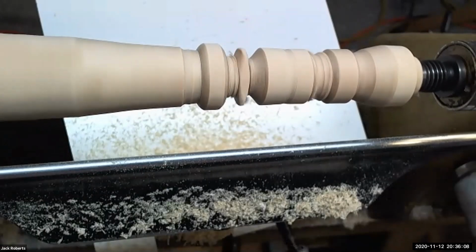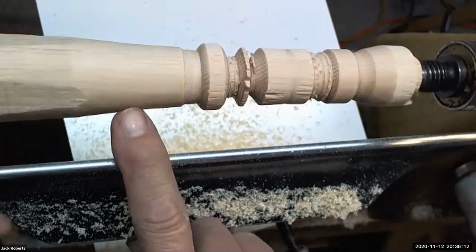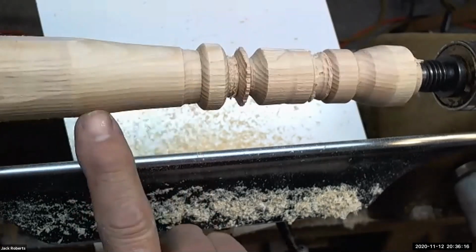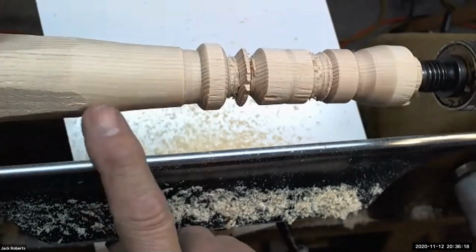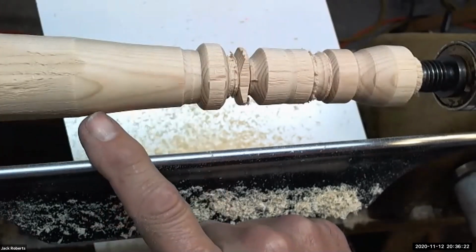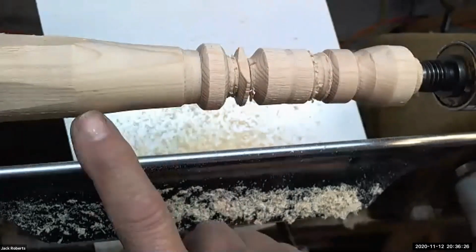Unless you just like sanding, I like to get as close to this as I can. But I've got to tell you, sandpaper is a tool. Don't ever let anybody make fun of you because you have to start with 80 grit sandpaper. I've turned a lot of stuff. In fact, there's a bowl I'm going to turn here in just a minute. It's going to tear out because it's in bad shape, but we're going to play with it.